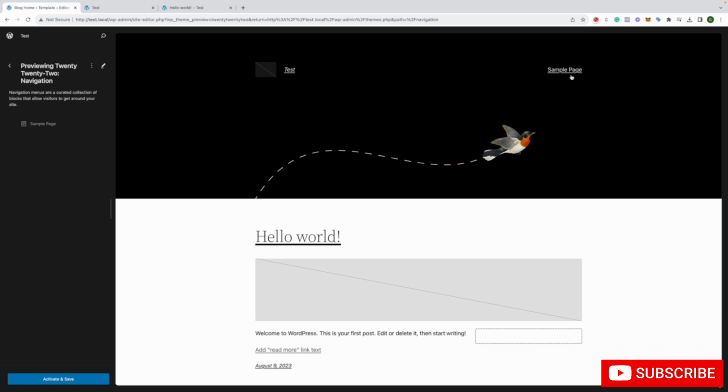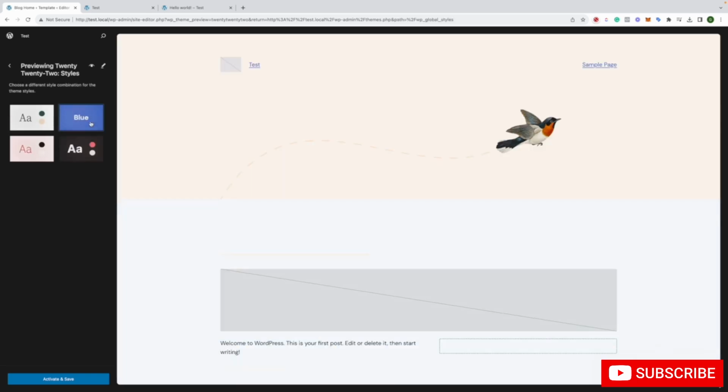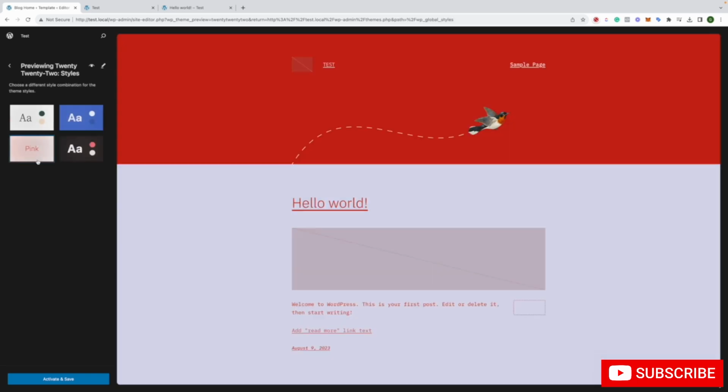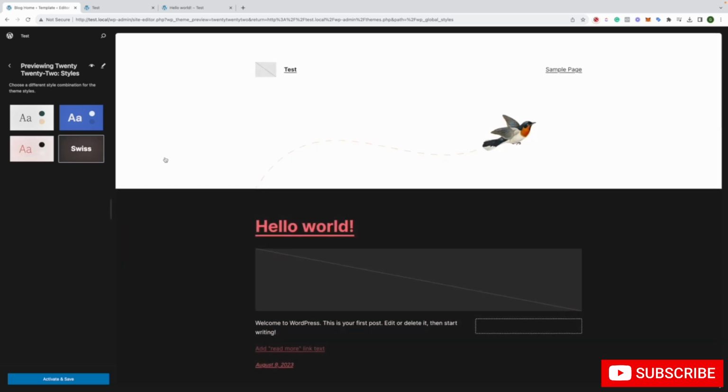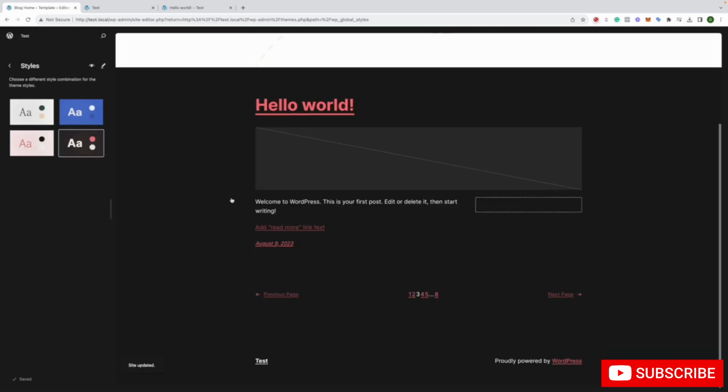So this is how it is. Since I only had one page, this is how it will look. So you can go into style, change the basic style and see how it will look. So if you're happy with the theme, you can just say activate and save, and that's it, as simple as that.